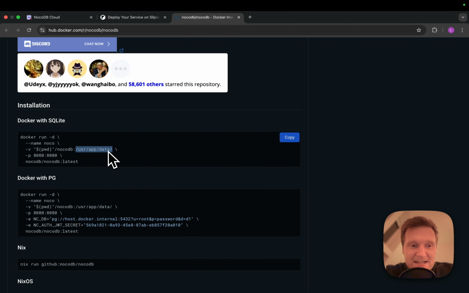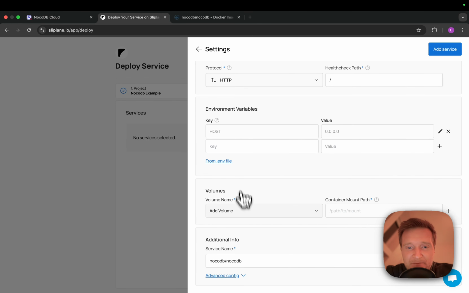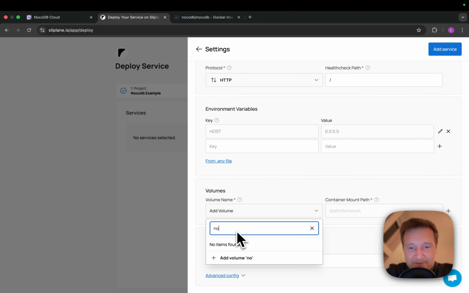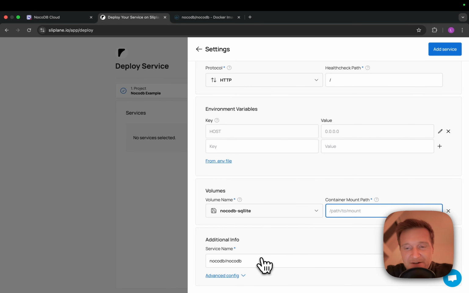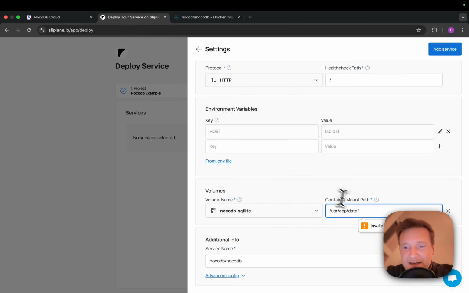So let me show you how we can install NocoDB on Sliplane using SQLite. I will go back to Sliplane and scroll down a little bit further to the volume section. Then I will create a new volume and name this one NocoDB SQLite, for example. I will click on add volume, and then right here I will paste in the mount path that we just copied from this little Docker run example, where it says -v, and after the colon you will find the mount path that you will need to copy and paste into Sliplane.